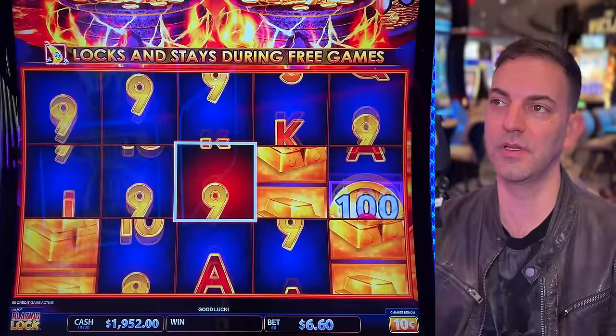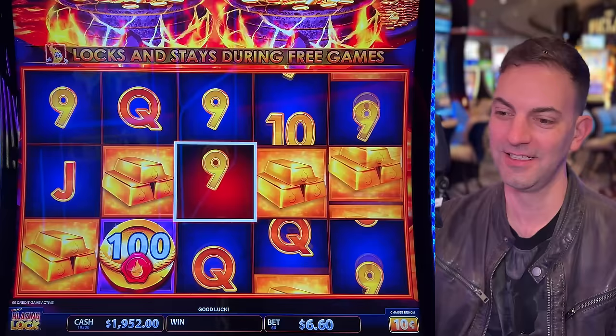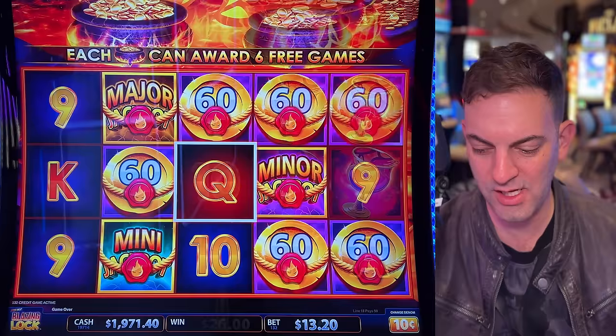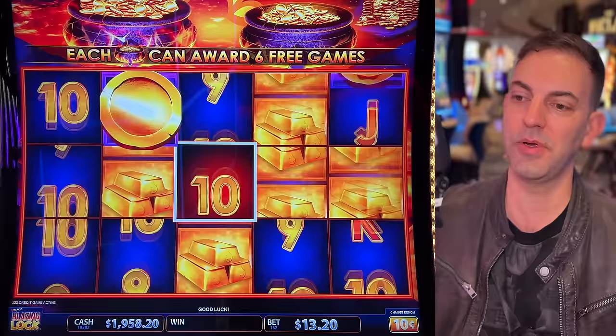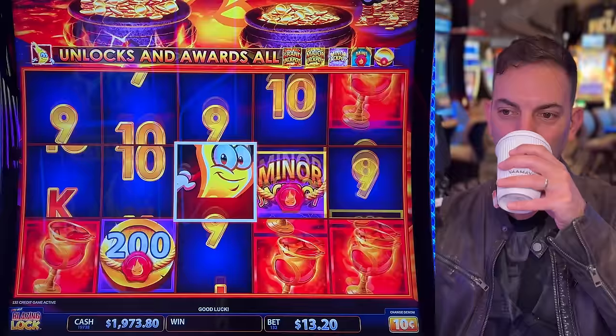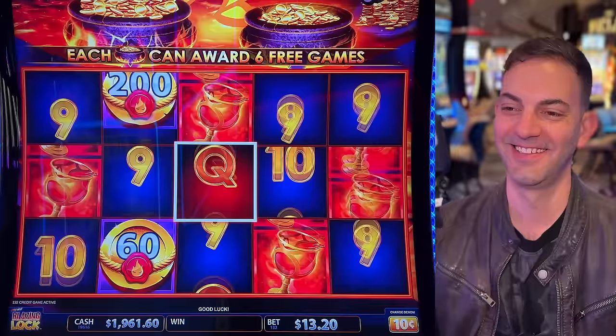Thanks for the dollar. Oh no, that's $10, isn't it? Yeah. Yes, please. 26. All right, we're at time, and we're only down $29. Let's move it on up. $13.20 a spin. $20 coin. Oh, 36. Throw it down. What do we got? $6? Rude.